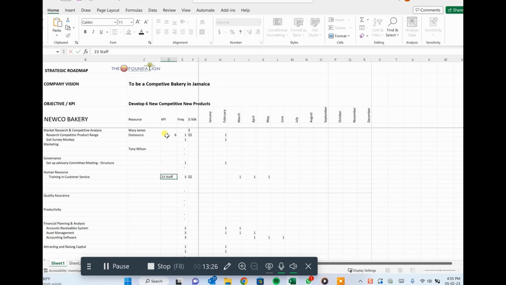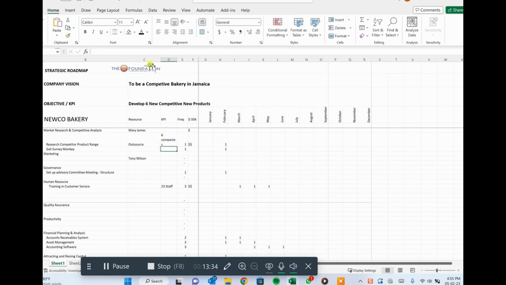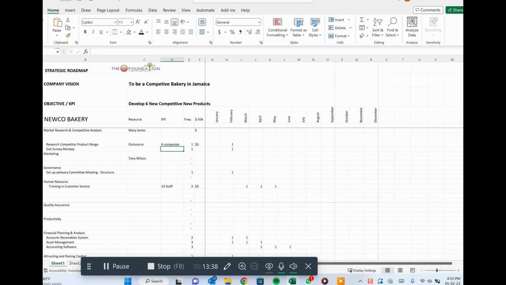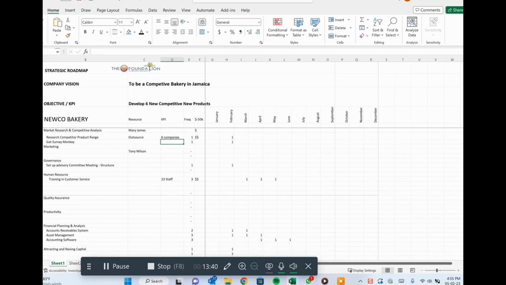So you may want training for your 23 staff for your 6 companies here. So you're setting yourself up so you don't just research one company and say, done it. No.